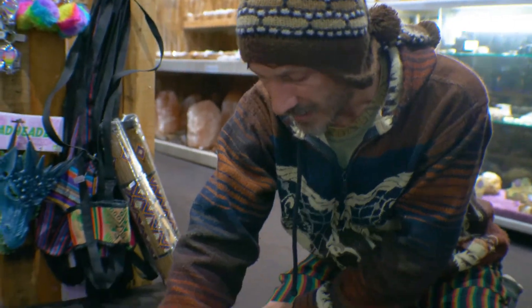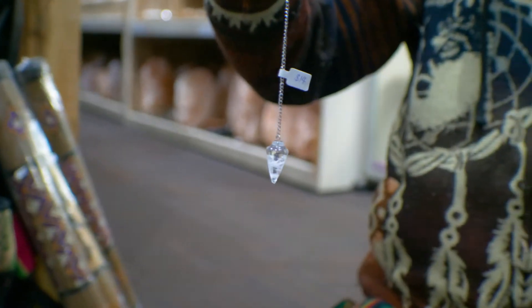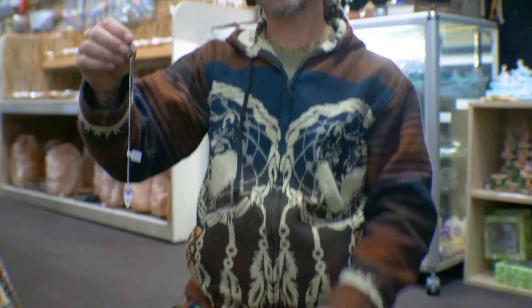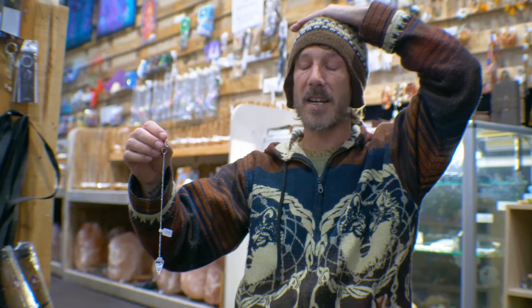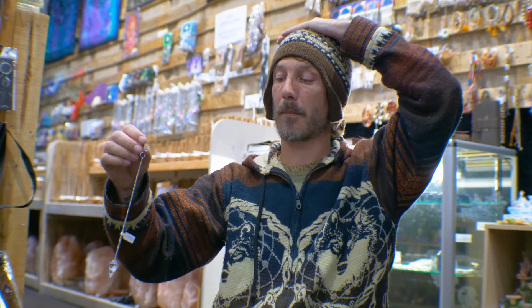To finish off, our last of the seven major chakras is located right at the top of our head — the crown chakra. The crown chakra has a few different crystals that align to it: amethyst is definitely one, and I like to use clear quartz, a very high vibration stone that resonates well with the crown. We place our left hand onto the crown chakra above our head and ask the pendulum to show us what it's doing — this is the center that allows all our divine information and intuition to flow through. It's working in a perfect clockwise circle, so the crown chakra is in alignment. My full energetic being has been realigned — all of my chakra systems — in approximately five minutes.